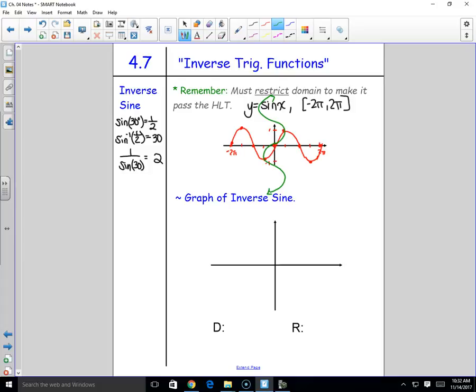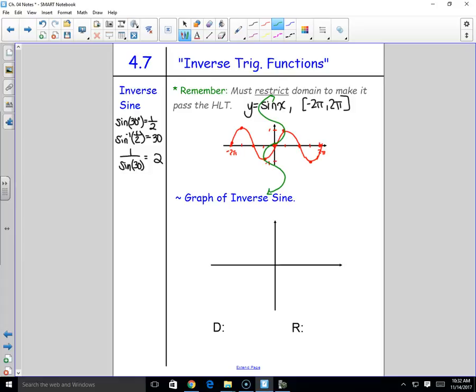Here's the reason why. The calculator, you ask it a question, and what's it give to you? How many answers? You type in a question, 2 plus 2, and it pops out what? 4. You type in square root of 25, it pops out. You type in sine inverse of 1/2, and it pops out.